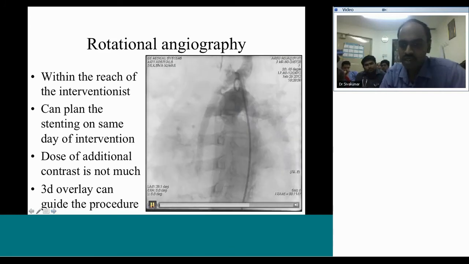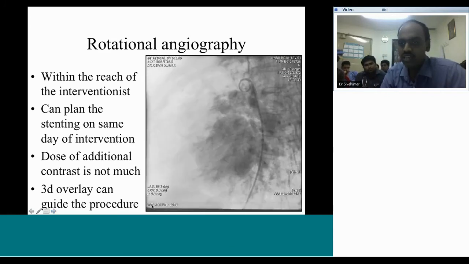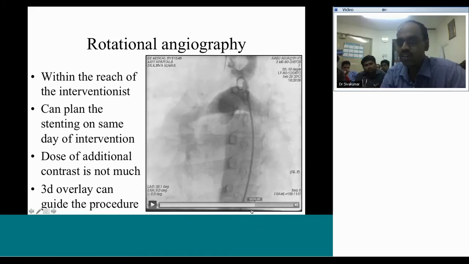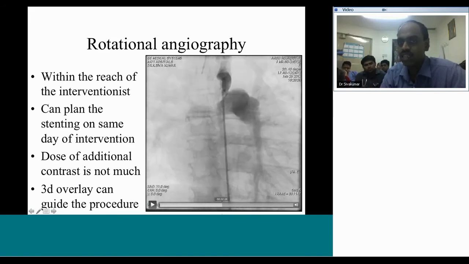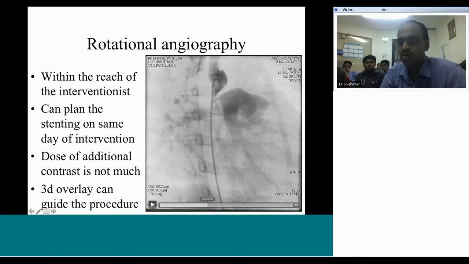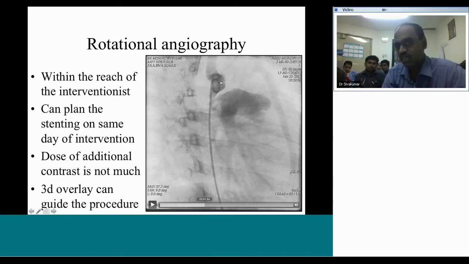The advantage of this rotational angiography is you can freeze the rotation at a stage where you want, and in that particular stage, if you are able to get the best delineation, then you can, for example, see the distal ischemic portion, the coarctation here, and this is the PDA.